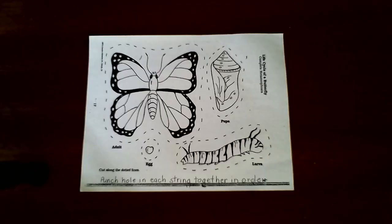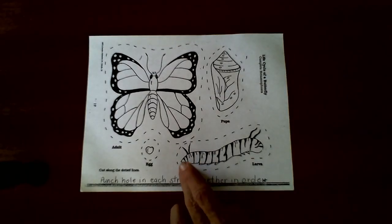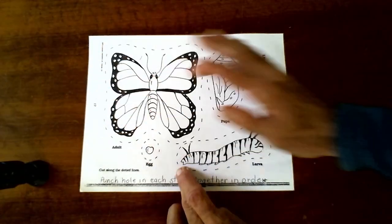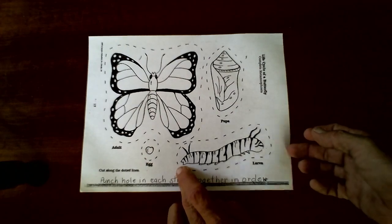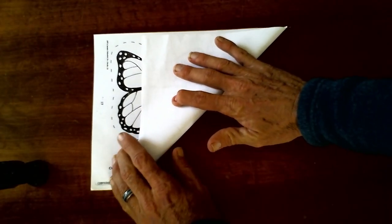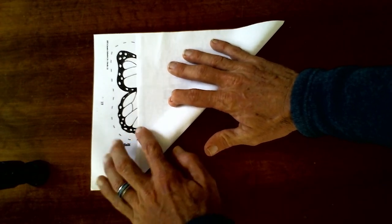All right, so to make the tool that we need to determine the height of our tree, which is nothing but a 45 degree triangle, all we need is a piece of paper. So I'll show you what that looks like real quick. So you have a piece of paper. It's a rectangle. It's not a square, right? Because this side and this side are longer than this side and that side. So all you need to do is to take a corner, any corner you want, and fold it over to the other side. It'll look like that.